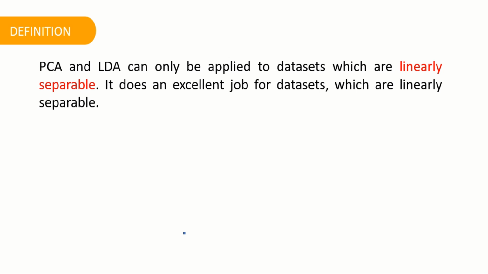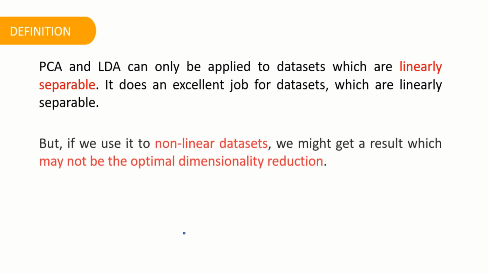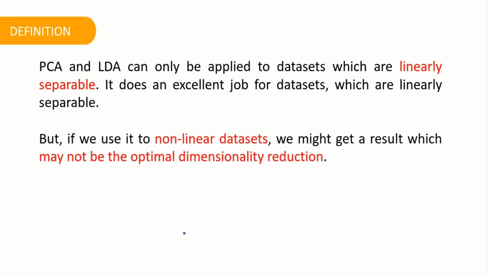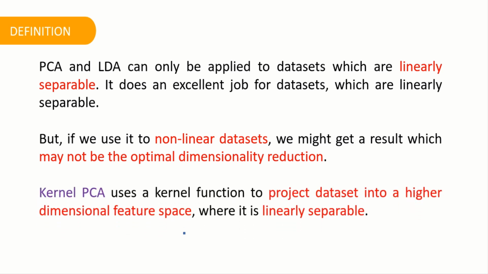Principal component analysis and linear discriminant analysis can only be applied to datasets which are linearly separable. That is, they do an excellent job for datasets which are linearly separable. But if we apply them to a non-linear dataset, we might get a result which may not be the optimal dimensionality reduction. And kernel PCA does the job right here.